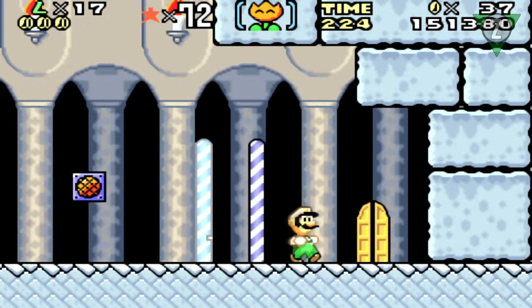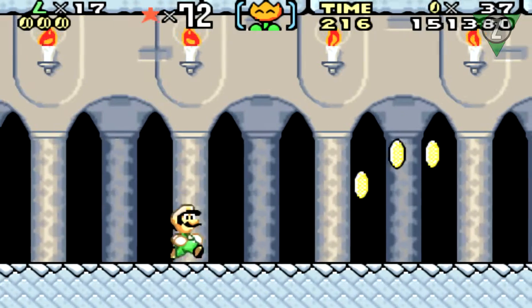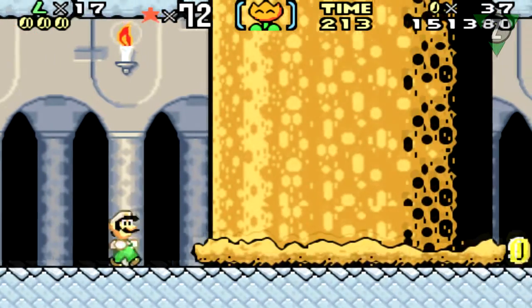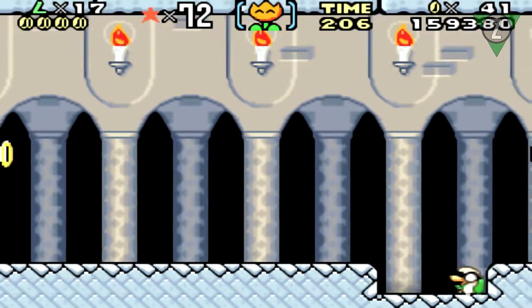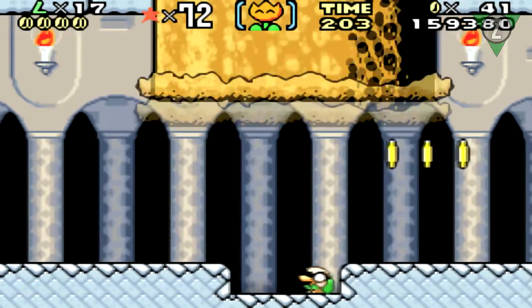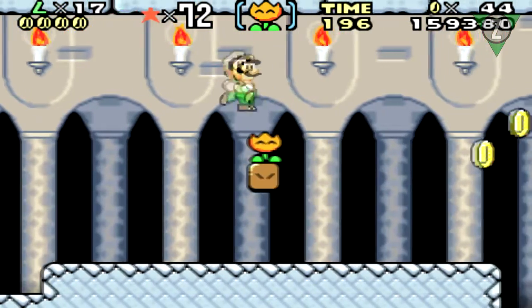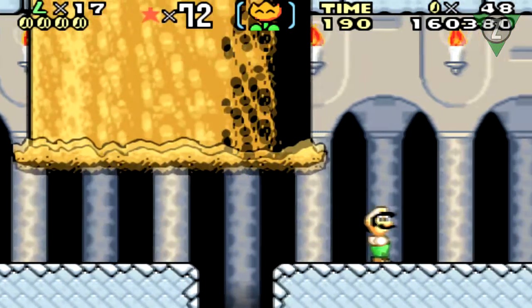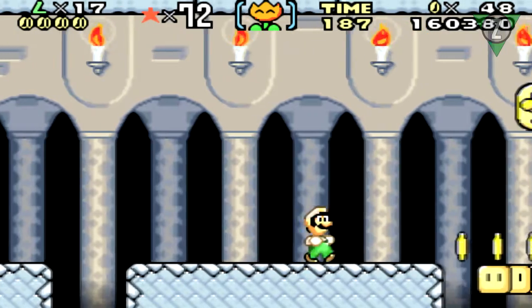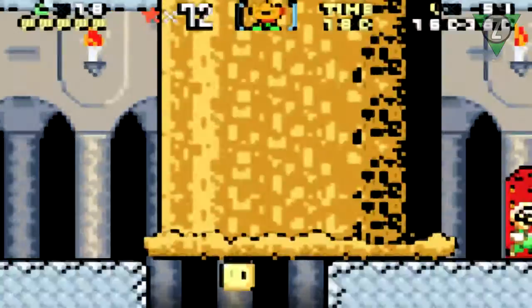If I die right here, I don't get the dragon coin. Potential messing up foreverness will happen. Oh, this is dangerous. Don't mess up! Don't mess up now! Actually, it might not be potential messing up. Okay, if I don't do this now... oh god. That could have been bad. Okay, come on. Come on, get the dragon coin. Run, run, run! Oh my god.